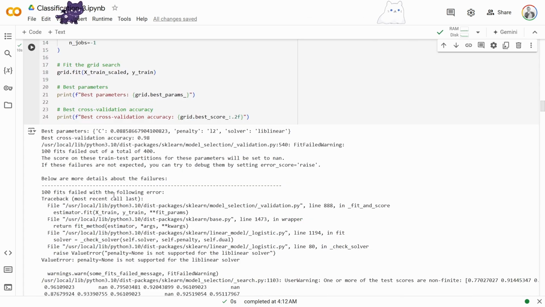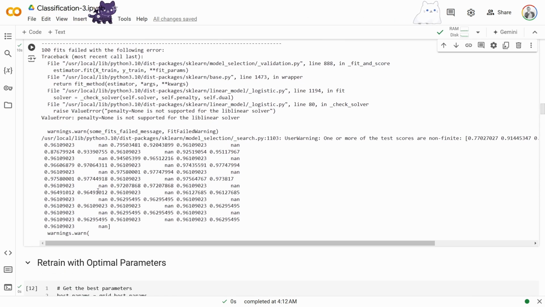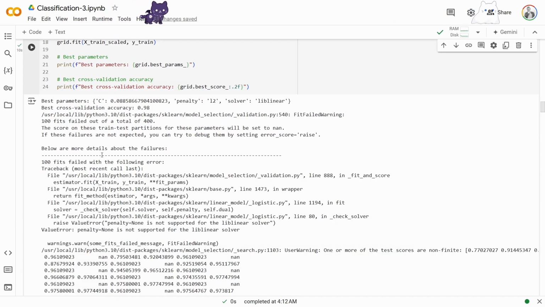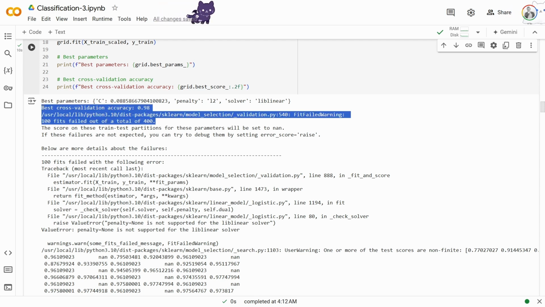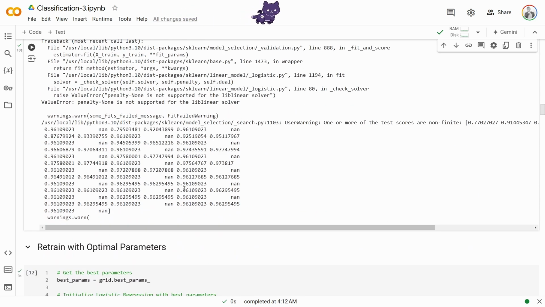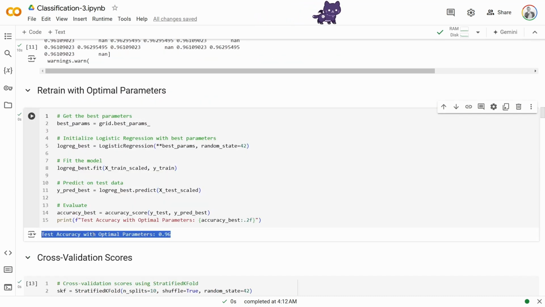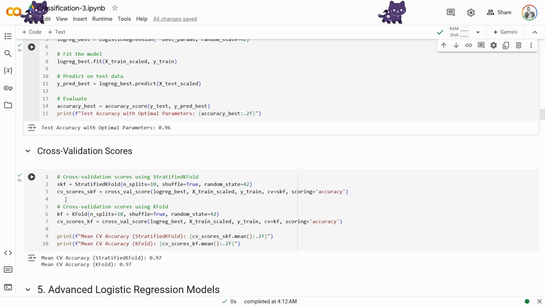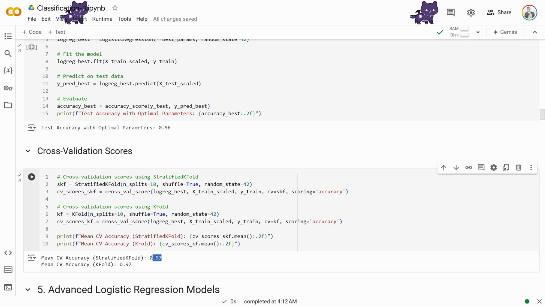As we can see here, there are some warnings, but overall, we identified the best cross-validation accuracy is almost 100, it's 0.98. Test accuracy with these optimal parameters is a bit lower, but we can validate using the cross-validation, and it is 0.97.